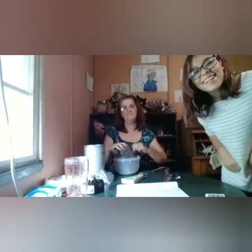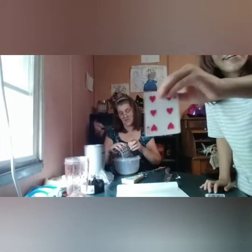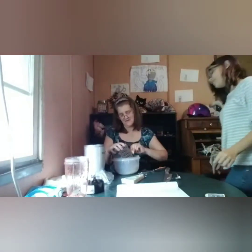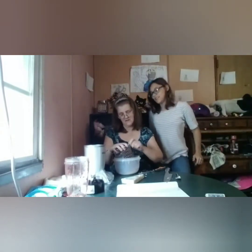Nan got it! See this? It disappeared. Oh, Nan got it. It is indeed a six of hearts. There you go. And I bent the card. Oh no. How dare I bend the card?